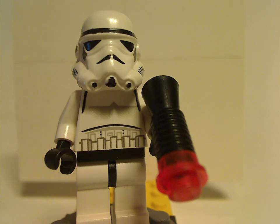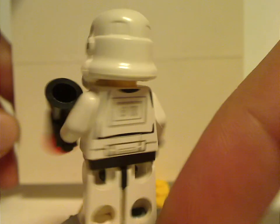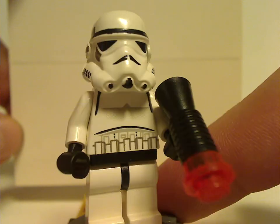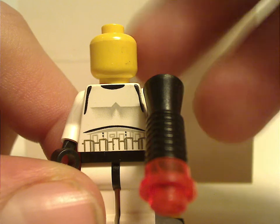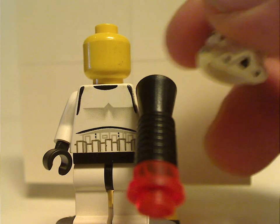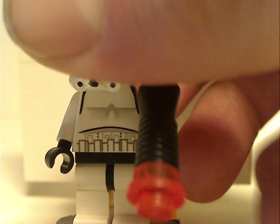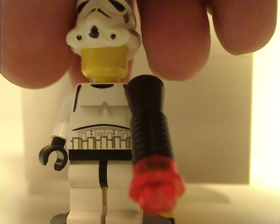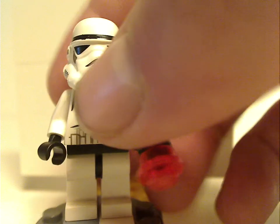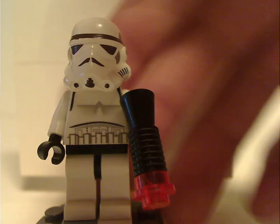And then last up is the older-style Stormtrooper. The helmet prints are kind of alright for the time, and at least they improved it over time. There is also a back torso print, probably one of the first times of having that, and one of the megaphone blasters of course. Underneath is a plain yellow face — I'd be alright if modern-day ones had that instead of the annoying angry clone face. So if anyone from LEGO sees this video, please have this with all the Stormtroopers and leave that for the clone troopers.